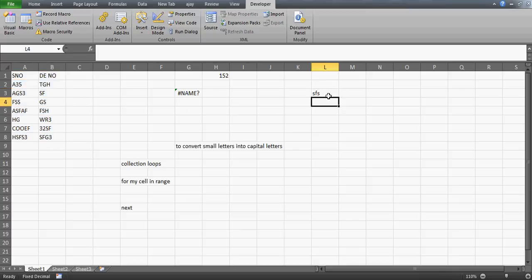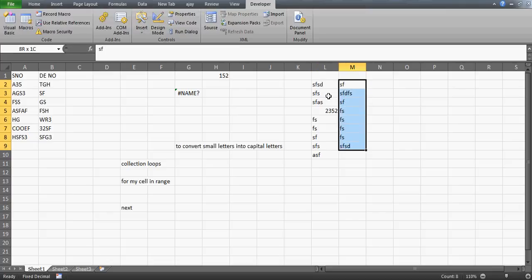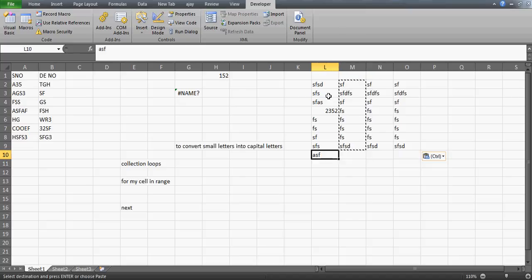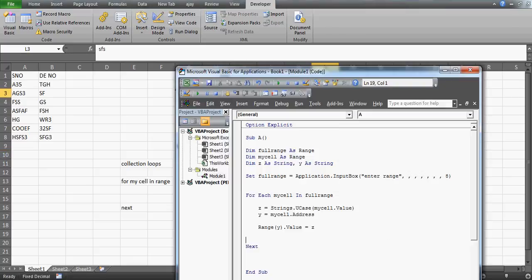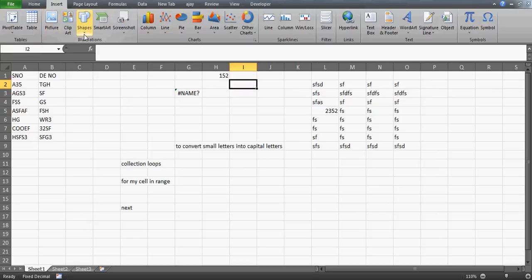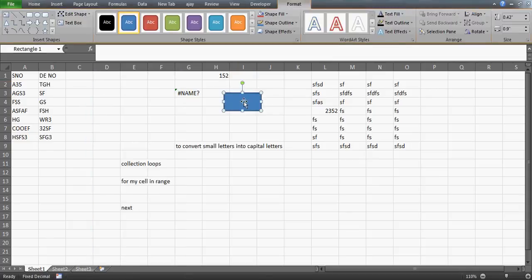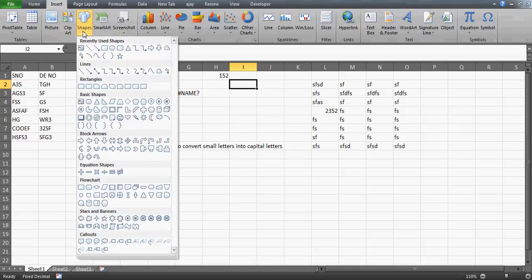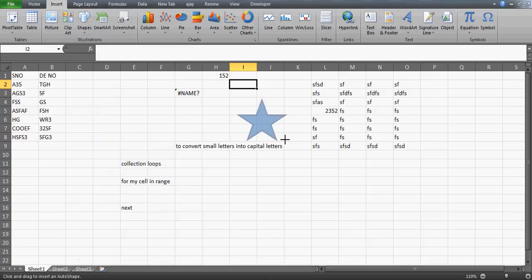Now let's say I'm going to write here some numbers. For example, these are the numbers, the values, this and this. We can write as many values as we want. Let me just copy this, paste it here, and now let's run this macro. Or maybe you can do one thing, quickly come to insert and go to insert shapes. Maybe let me use another symbol. We can use maybe this star, right?